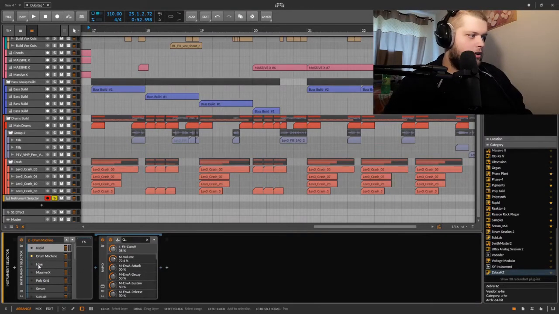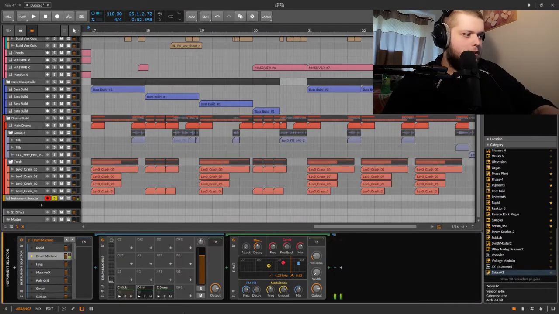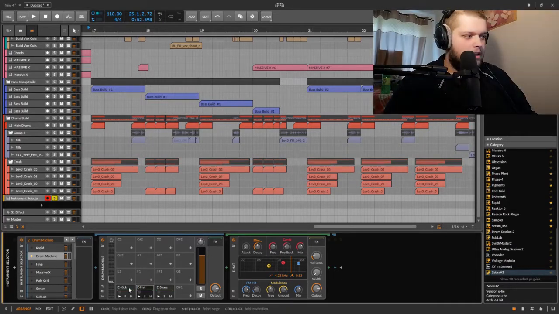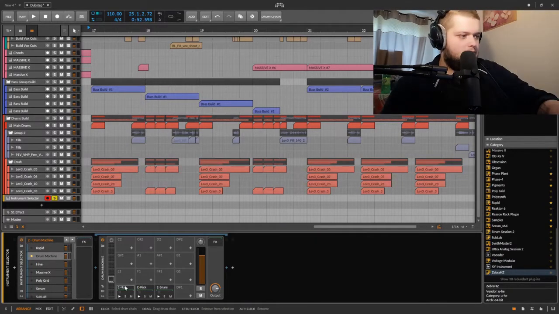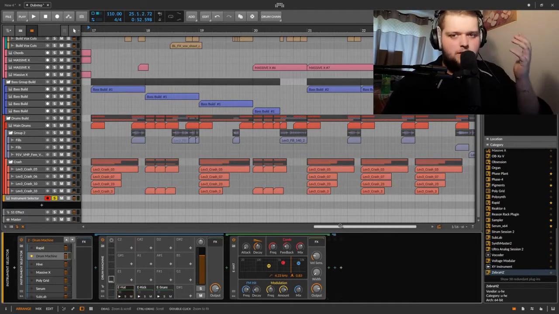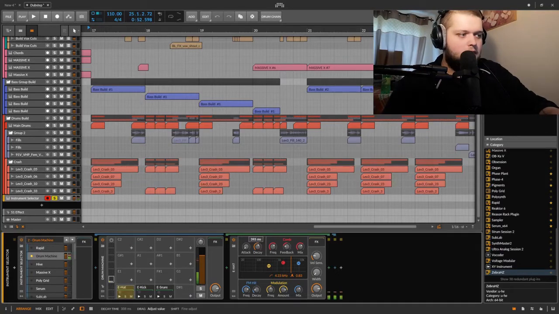The second one I've got here is the drum machine in Bitwig. Now I've included this because I feel like it is kind of a sound generator, because you've got the E-kick and stuff in here. The one that stands out for me is the hats. I feel like this is so much more advanced than all of the other drum modules. This is the one that I use the most. You can create pretty much any hat sound that you'd want with this. It's got FM hits and a comb filter generation and all sorts of stuff in there.